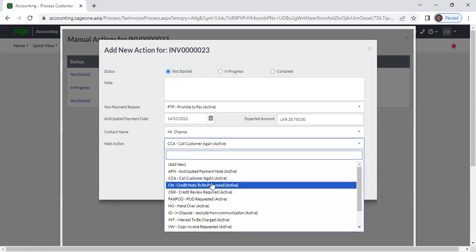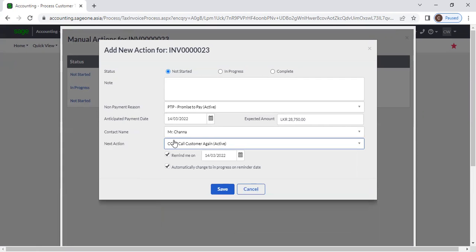Next action, you can enter from this screen. After that, you can save. And if you want to get a reminder, you can tick this remind me on, and you can select the date.